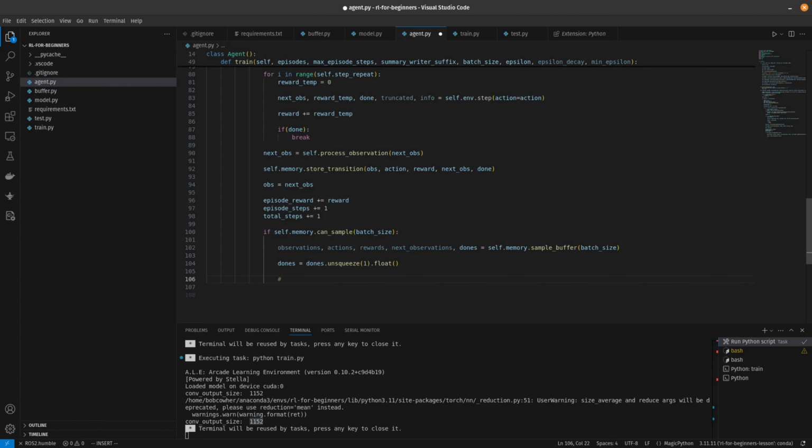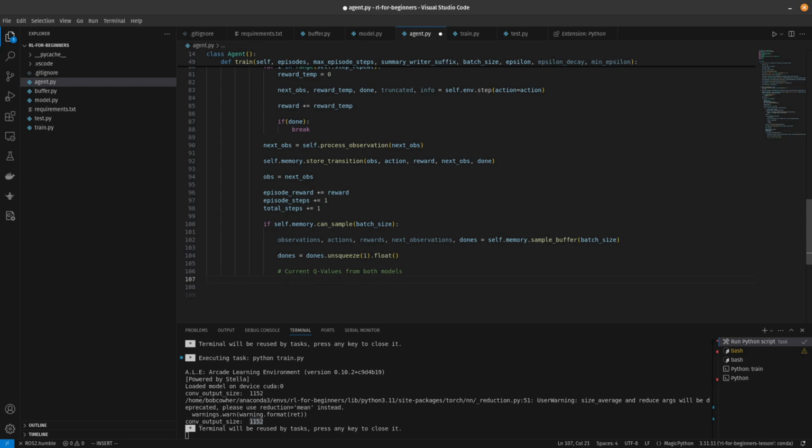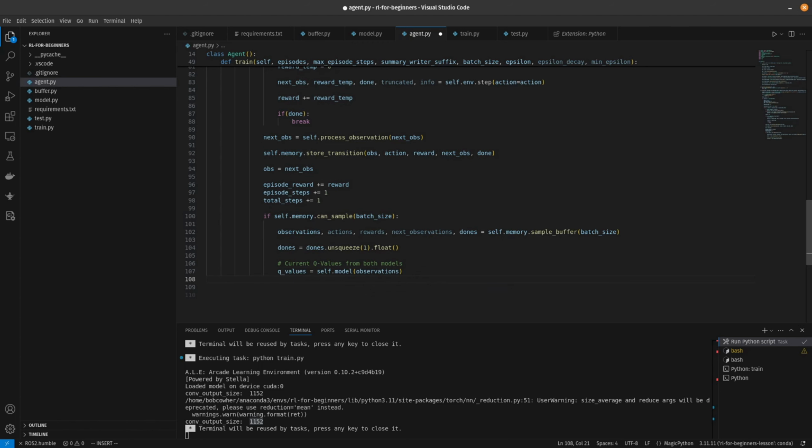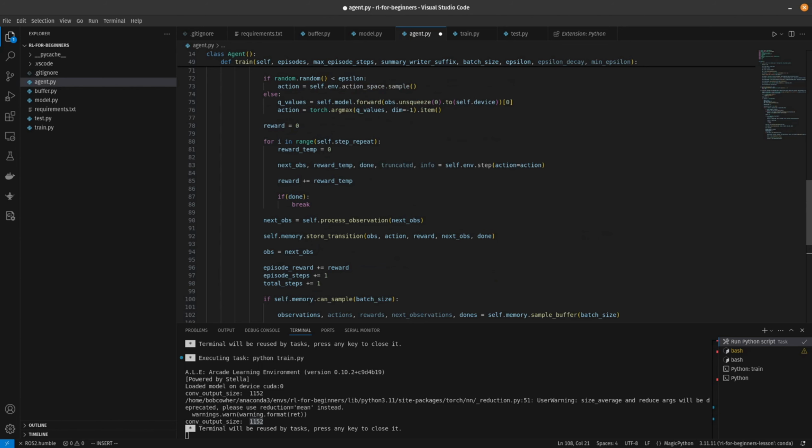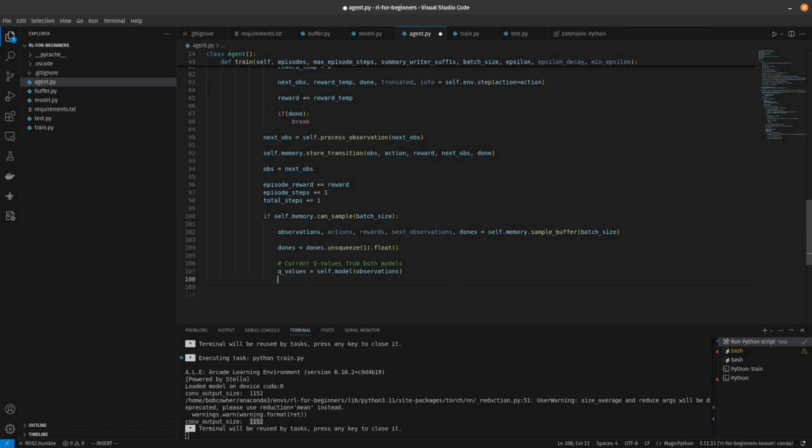We are going to get our current Q values from both models. So we're going to say Q values is equal to self.model observations. Up above, we were calling the model to get an action. Now we're calling the models to actually train the models.